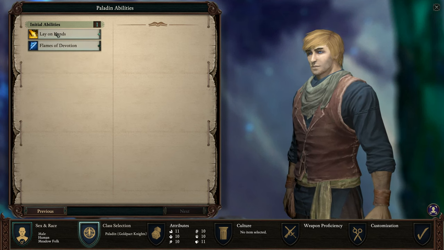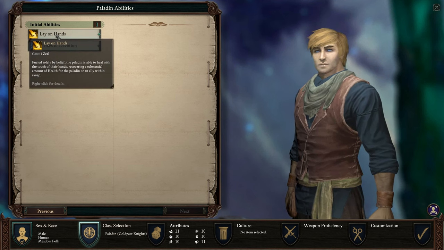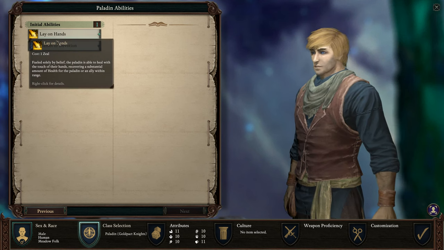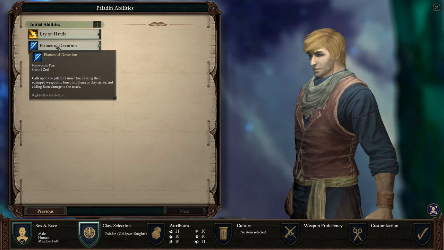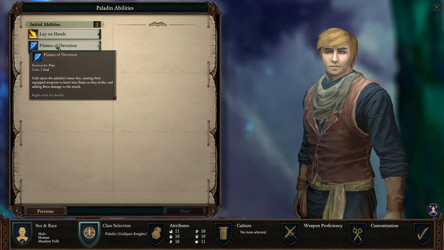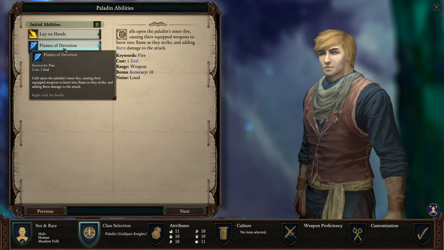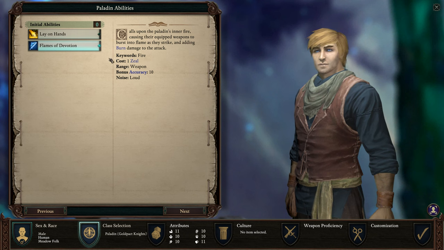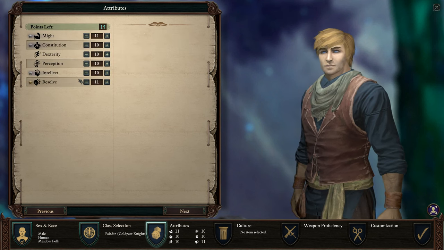So we get to choose one. Okay. So we can either heal ourselves with a lay of hands, or what's this one? Oh no, we're going to go for damage, of course. So this allows us to light our sword and hit people with fire damage. So we're going to go with that.